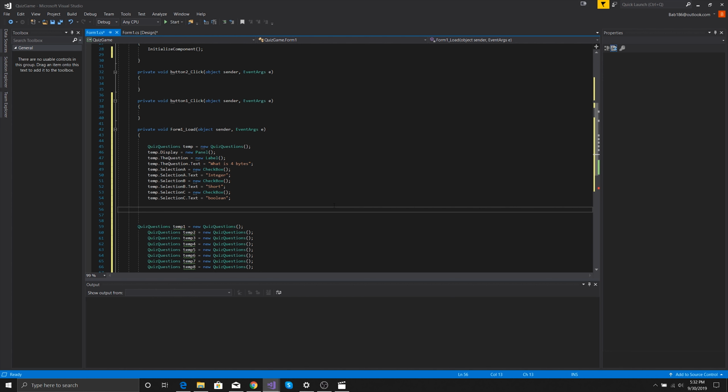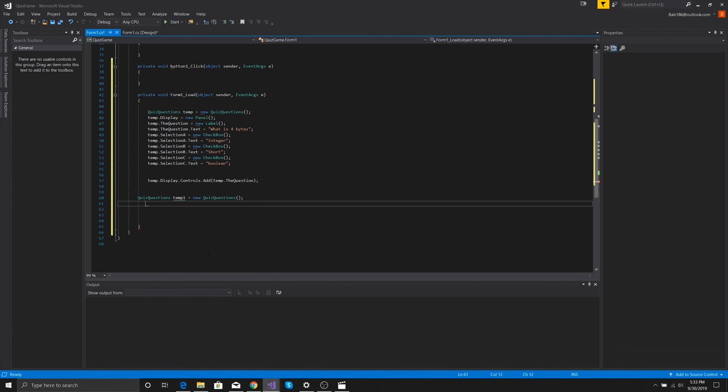And then we can do temp dot display dot controls dot add, and we can do temp dot questions, the question. Before that, it's just going to default at 0, 0, which is fine. We can deal with that right now. But for right now, let's just do these two.